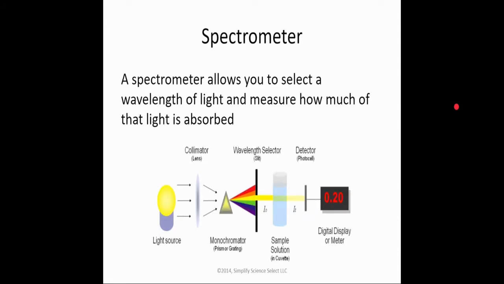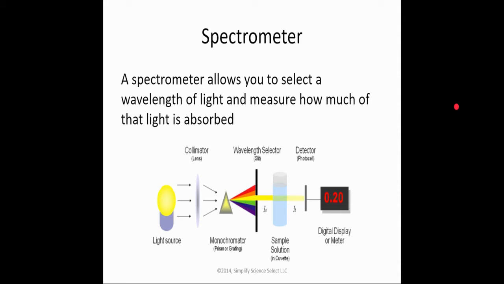So the tool we can use to measure this and obtain some data is called a spectrometer. There is an app that you can use on your phone to mimic this, but all it really is is a light source that provides some white light. And then we shine it through a sample, and we need a detector on the other side. This can be as simple as what is sent home in the take-home lab kit, which is me asking you to use a light source that comes from just a piece of construction paper with light reflected off of it.